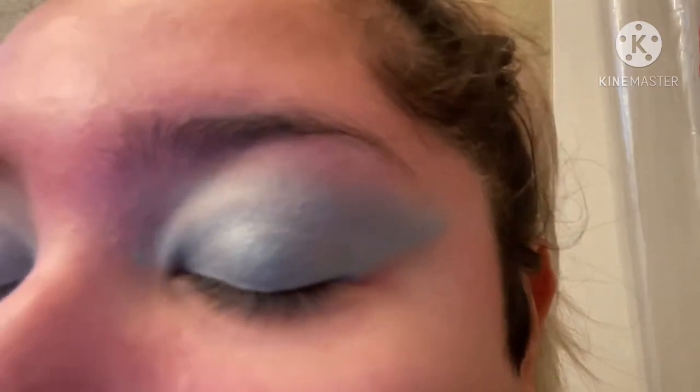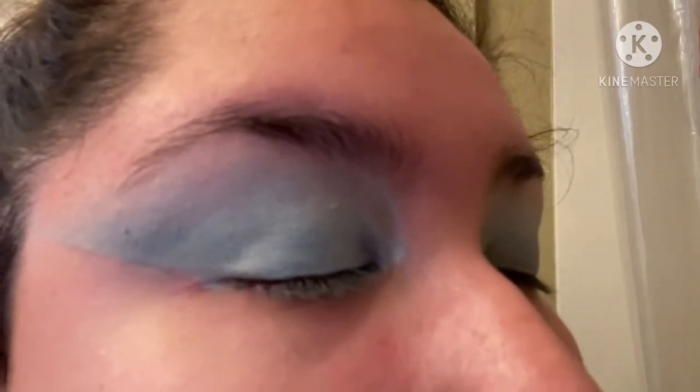That's what the shadow looks like right now with my own mixture. We're gonna call this shade 'the icy shade' or something. What I'm gonna do now is do my foundation, my eyebrows, and maybe I'll put some lashes on — maybe off camera — and I'll be right back.